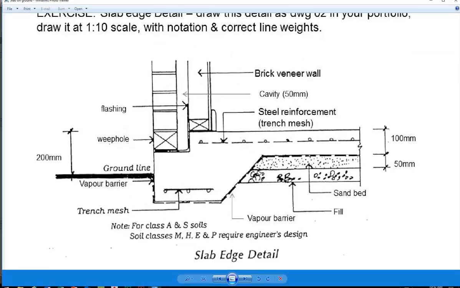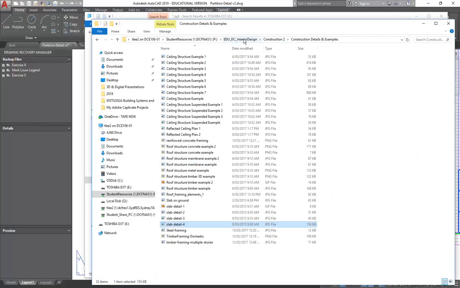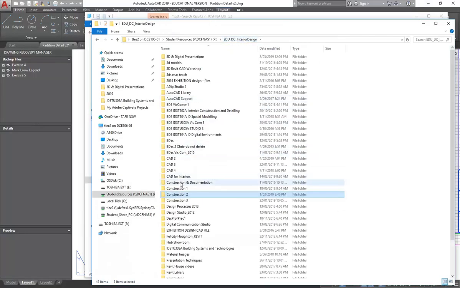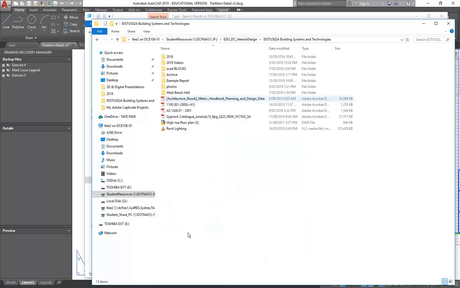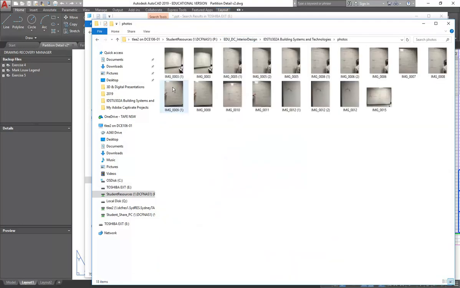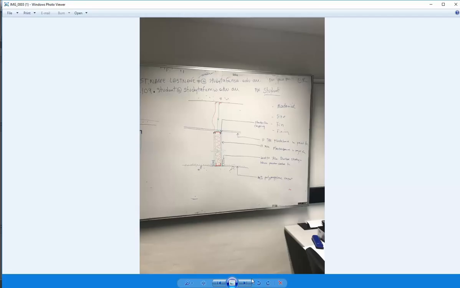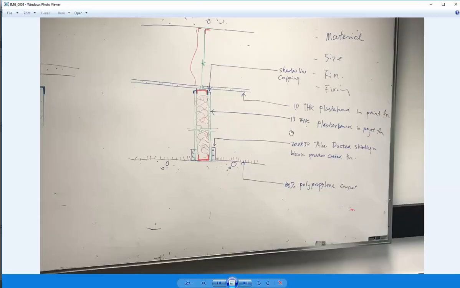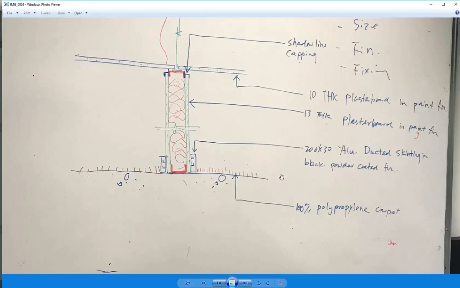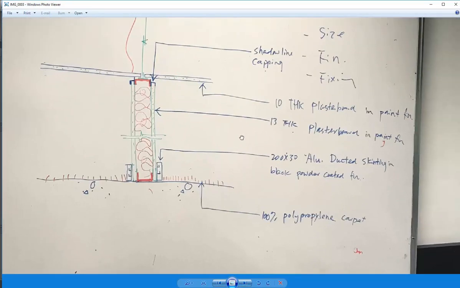And so you've got the photos as well. I put the ones that I think Caitlin nicely gave us into the folder on the P drive as well, just in photos there. So you can get all those notes and just copy them from John's details. You don't have to come up with your own notes, just copy John's, and that should give you everything you need. So it's really just about adding a lot of text to your dimensions, to your details to finish them off.